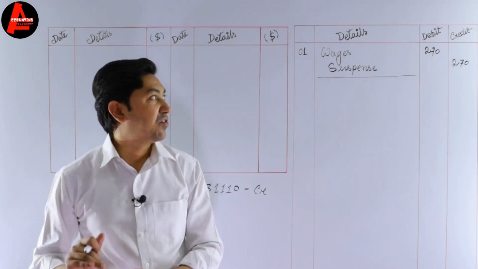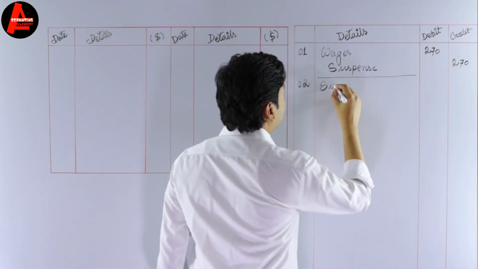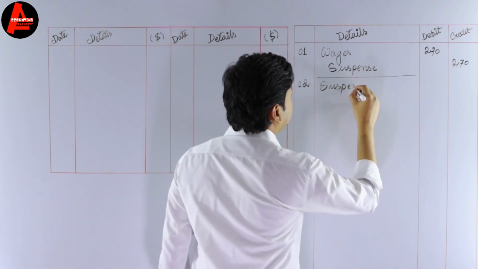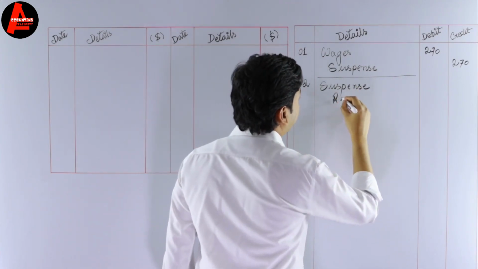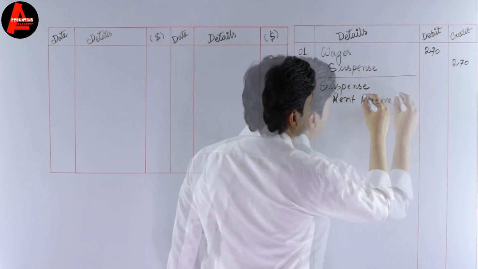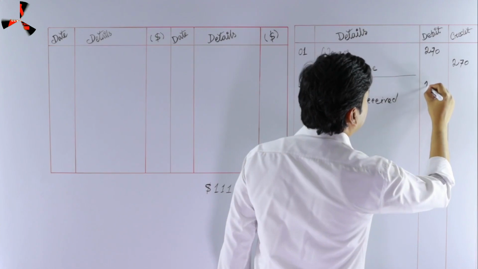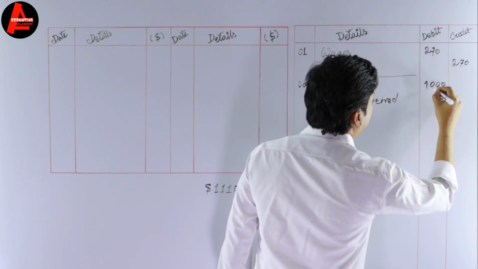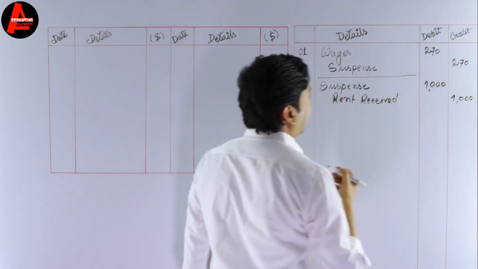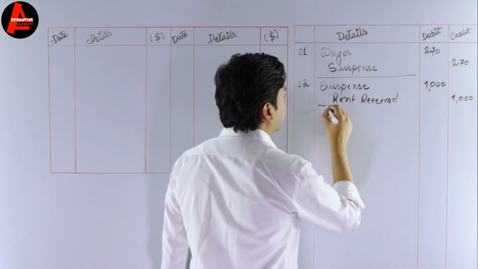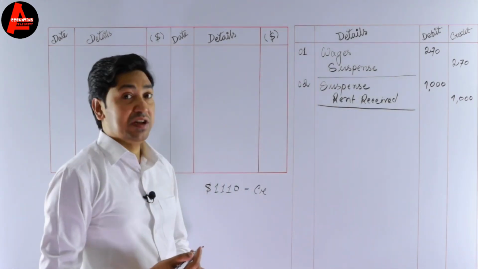Don't be confused. So let us write here number 2, suspense account to be debited, because we have no issue with the debit account. Then here we'll write rent receipt. The amount is $1,000, so we'll write $1,000 on the debit and credit columns. So this is over, we can close this account as well. Okay, very good. What is number 3, the next one?